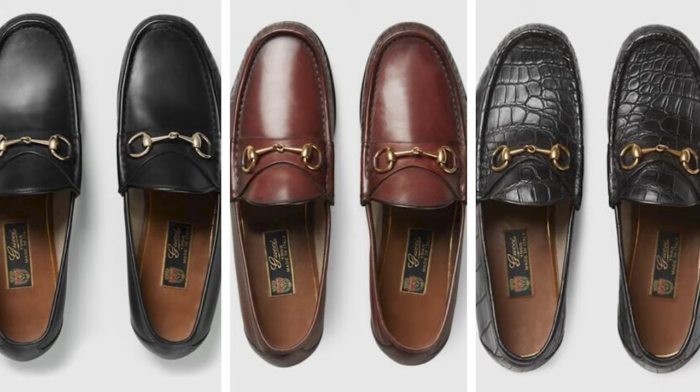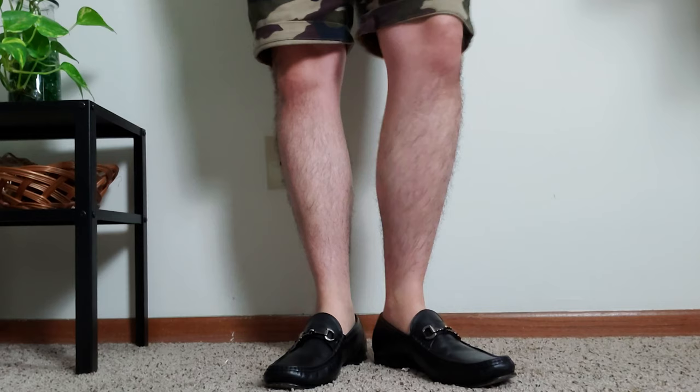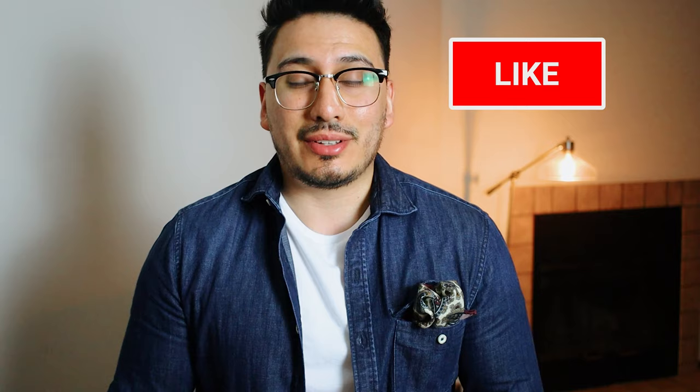Just by adding that bit, you make it way different than the penny loafer or any other loafer out there. If you look at the characteristic of the horse bit, you can see it's very much a statement piece — as opposed to a penny loafer which just has a strap over the top. It does make a bolder statement and it kind of elevates any look just by wearing it. I do have another video where I talk all about loafers if you want to check that out. Now let's go ahead and style these horse bit loafers.